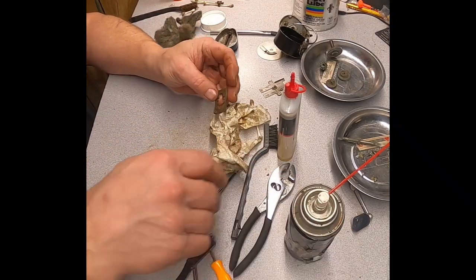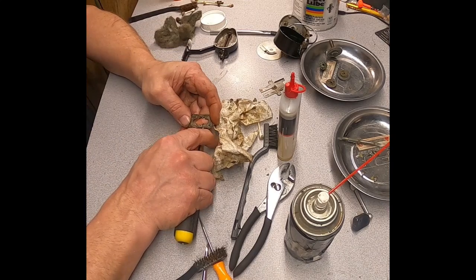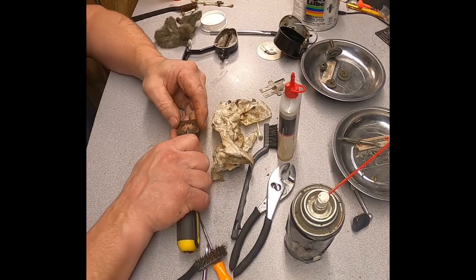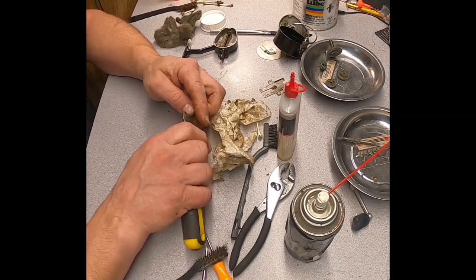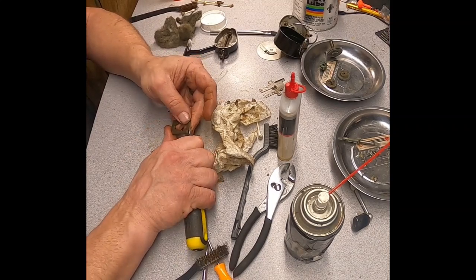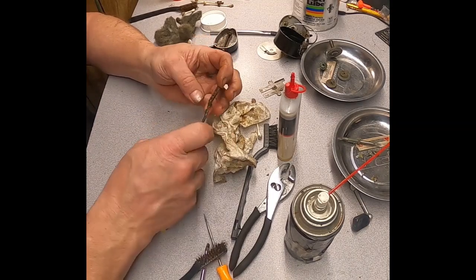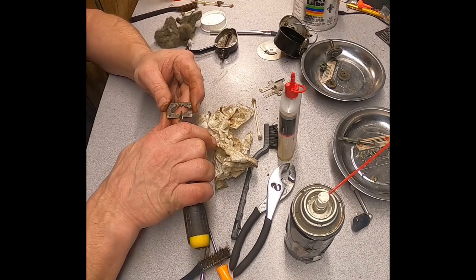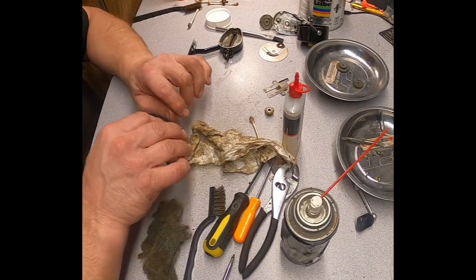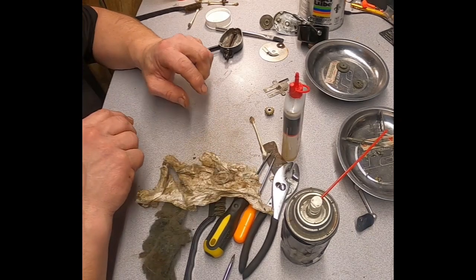That's so sticky, that old grease. That's why the reel was turning so slow and very gummed up. All this old grease, you can see all these chunks of grease I'm scraping off there. Okay, I've got all those pieces cleaned up, so now we'll start reassembling it.